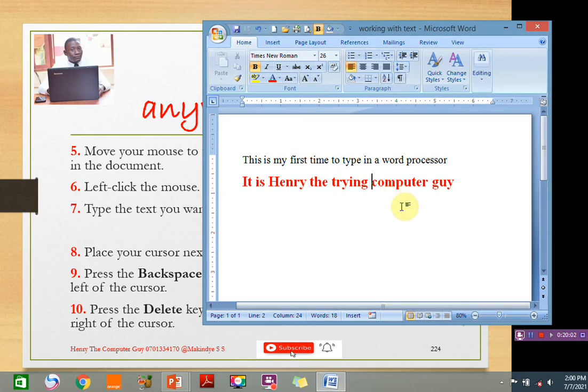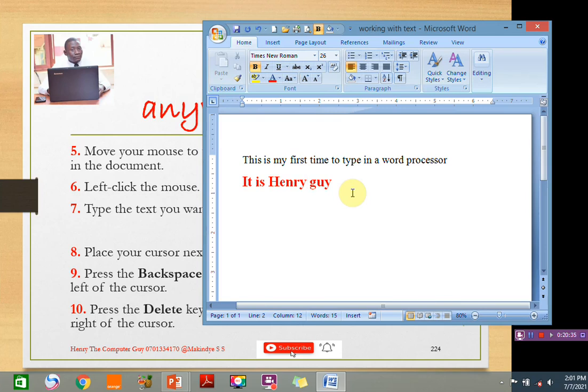Then they have told us that if you want to, let's say, delete text to the left of the cursor, you're going to use the backspace. Now you see I'm rubbing this information. Undo. Let's say I want to rub information to the right of the cursor. I'll use the delete button. That means that it erases characters to the right. Then if I use the backspace, it erases characters to the left. This one erases characters to the right. You see, that is how we can delete our text.